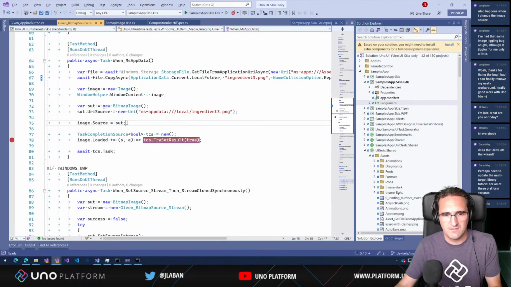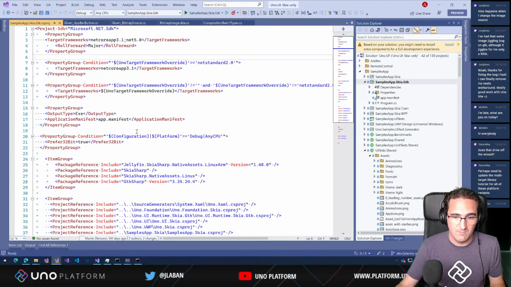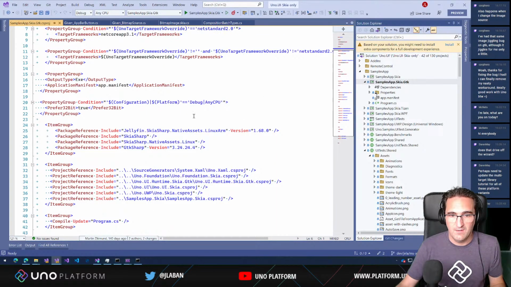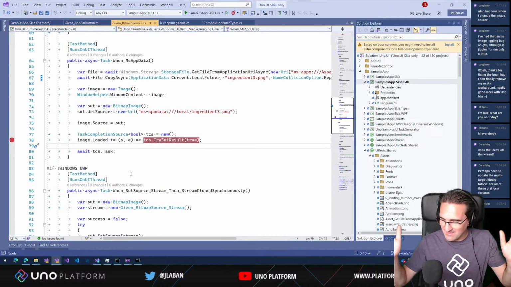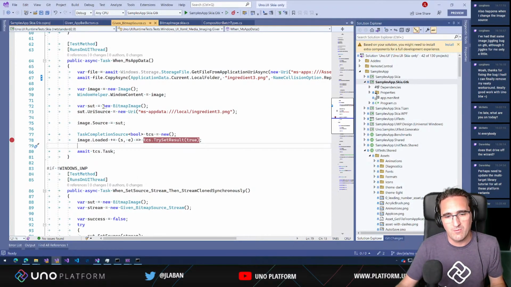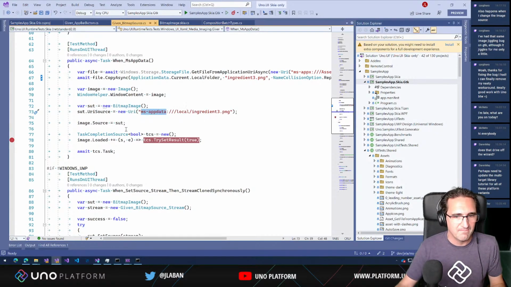Okay, so let's try it manually. Actually, we can't do this here because the remote control stuff is taking a bit more time. Well, we're going to try that next week, and we're going to take a look at why that loaded event is not raised. But anyways, that gives you an idea of how to fix this one. Probably going to be pushing this later today, I think, or during the week, so that we have the ms-appdata support for image source or bitmap source. No, it's a bitmap image on Skia.